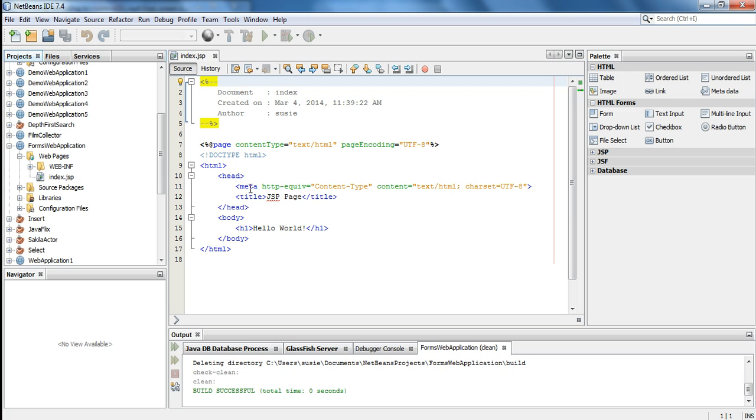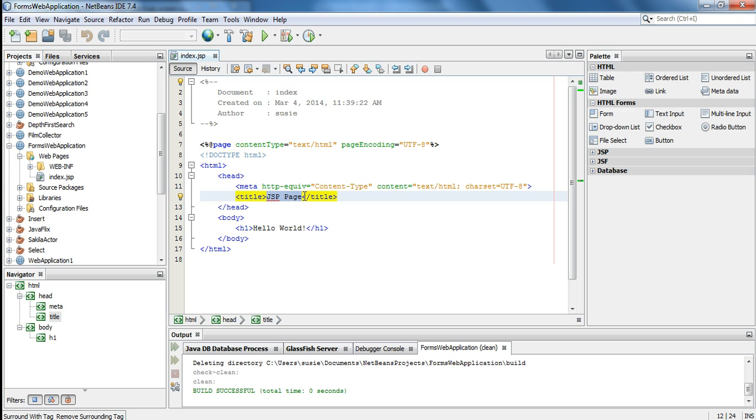Some changes I'm going to make to this index.jsp, which, by the way, is going to be the JSP that contains our form. It's going to have some fields like text fields and drop-down selections and buttons. This JSP is going to contain all HTML. It's going to contain our form. It's not going to contain any Java code. But I always like to change the contents of the title and the heading 1 element so that it sort of explains what we're doing. So I'm going to say Using Forms. That's going to be the title and the heading for this JSP page.